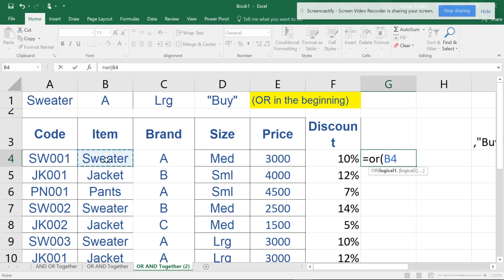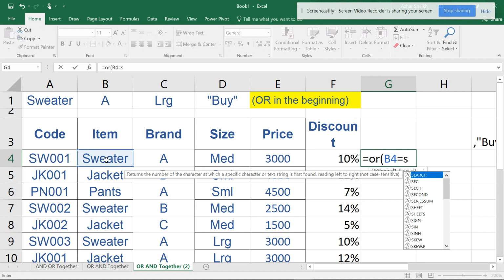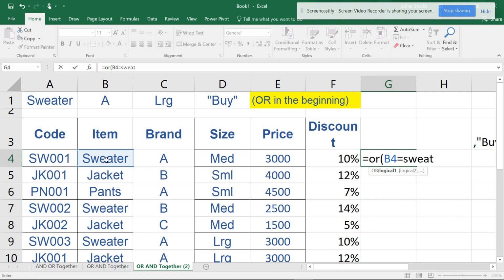So I'll say this equals sweater, comma, equals A, comma, equals large. Close the parenthesis.